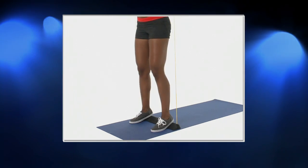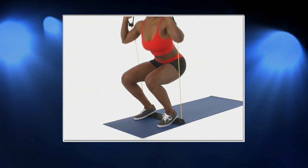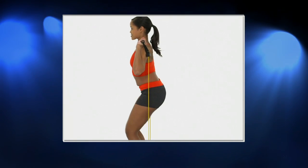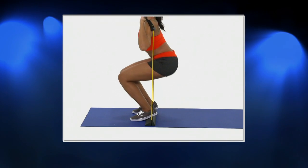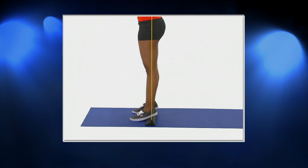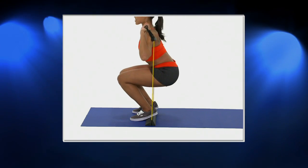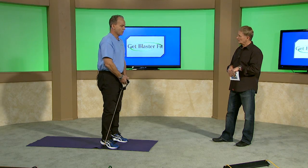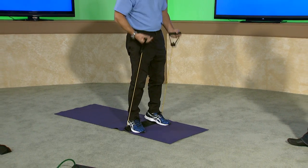And resistance is key, right? Resistance is key, and heart rate is key. You've got to regulate your own heart. When you get to your target range, you want to back off on the squats and use what the Blaster's great at for upper body. Once you get to your range, you can stop and take your pulse if you want. Once you're there, you want to do something that doesn't require as many heartbeats.